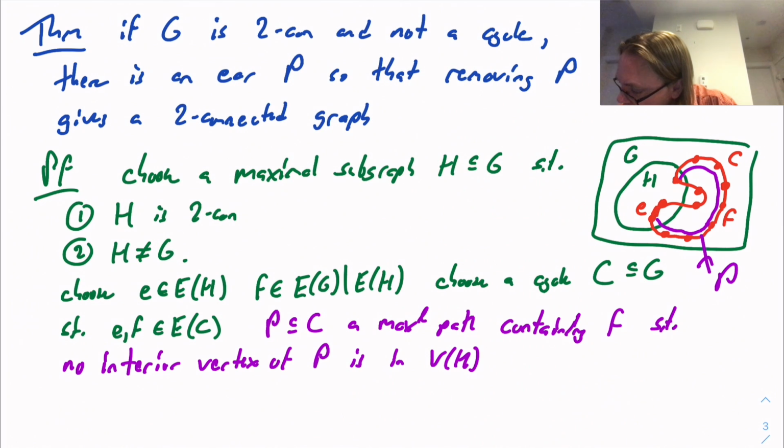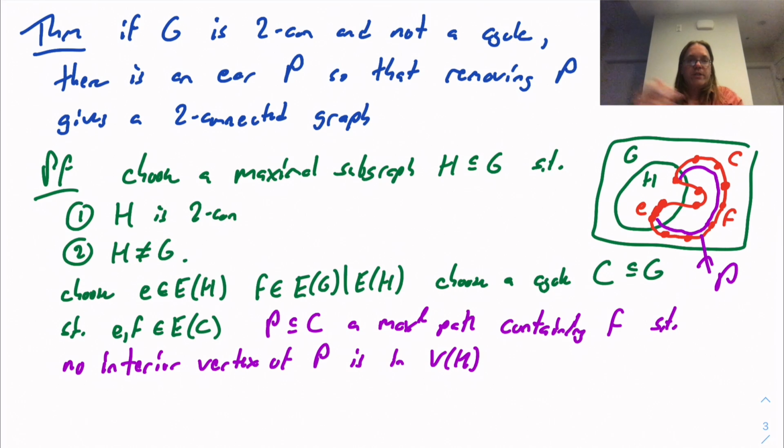Over here, on the other side of this cycle is the edge E. The edge E has both ends in H, right? Both of the ends of that edge E must lie in H, because the edge E itself lies in the subgraph H. So if I start over here at F and start growing out, I'll keep walking out until I get to a vertex that is in H, and if I do that on either end, I'm going to be left with this path P.